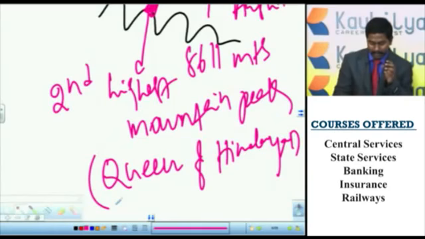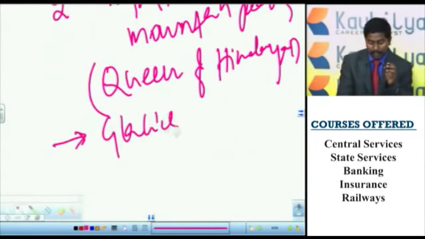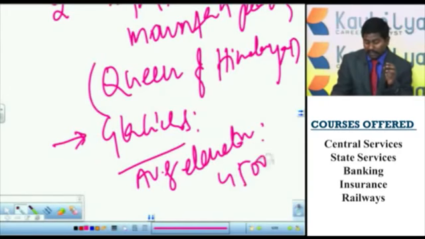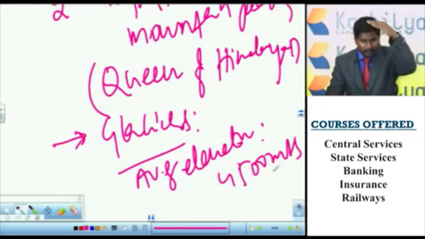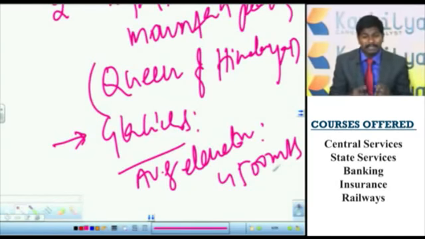Clear? Right. Then this Karakoram range is covered with important glaciers, because the average elevation of the Karakoram range is somewhere around 4500 meters. When mountains are at a height of 4.5 kilometers, there will be very low temperatures, and because of this the water exists in the form of ice, or in the form of snow cover. That is how, due to the condensation of water into ice, glaciers and ice caps form, and these Karakoram ranges are covered with glaciers.